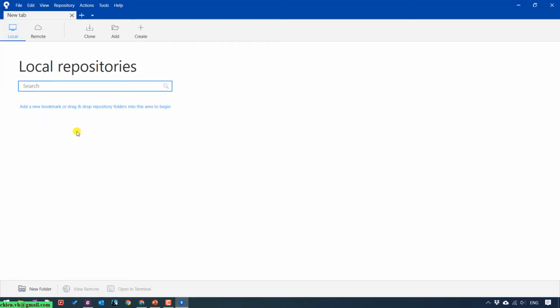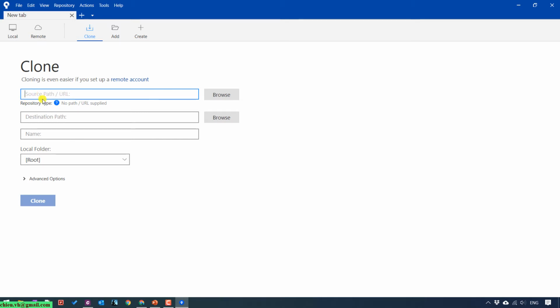Yeah, when you open SourceTree, we have a close button here on the top menu. Click on the close button, and then you paste the repository here. It will be checking, because this GitHub repository is public and everyone can get the source code, so you don't need to enter the GitHub account.